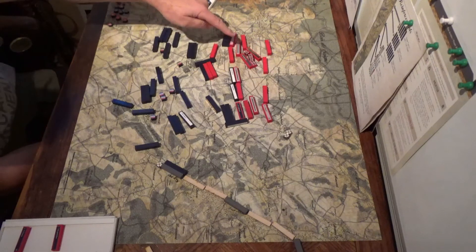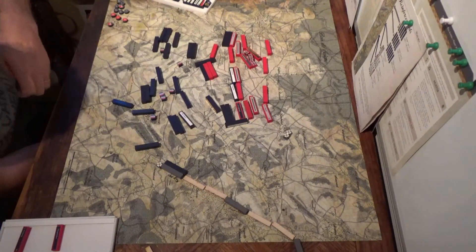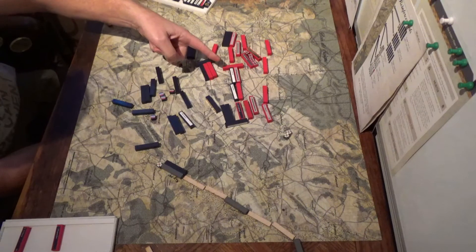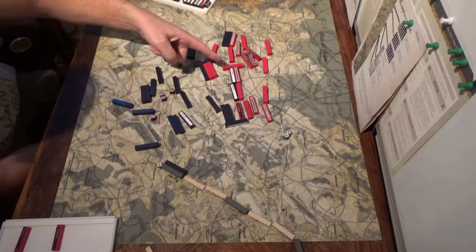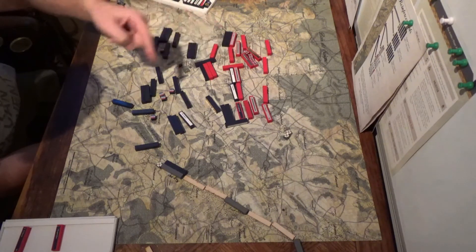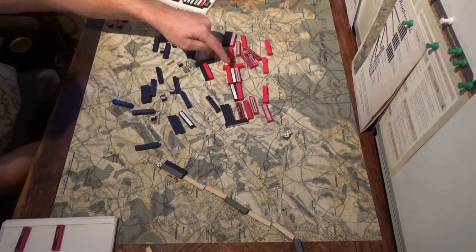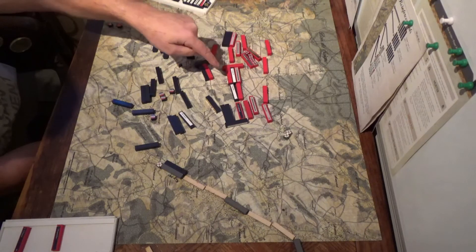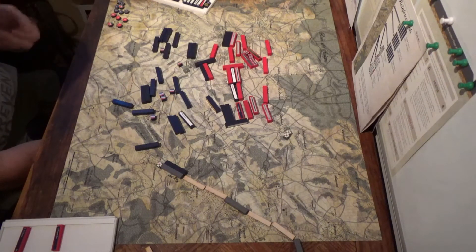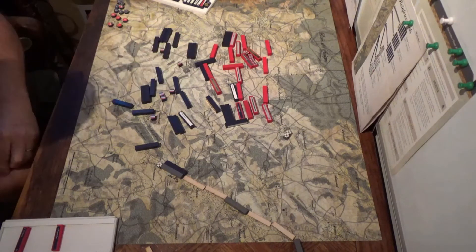Uxbridge and the British heavies tried to save the bags, and though they destroy the French dragoons that were there, they get driven off by Jerome's division. Now Picton attacks, but he can't actually resolve until the movement phase, so if it were only him, this would not be enough. The cuirassiers charge, and the British guard infantry charges as well. This is a flanking attack resolved as a charge attack in the movement phase. The guards save the bags for the moment, though they themselves are somewhat disorganized.